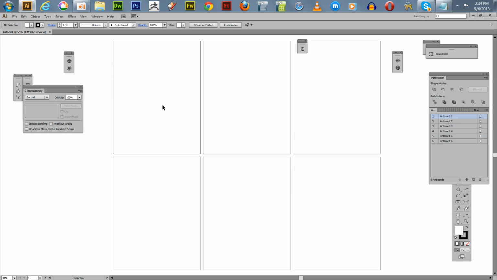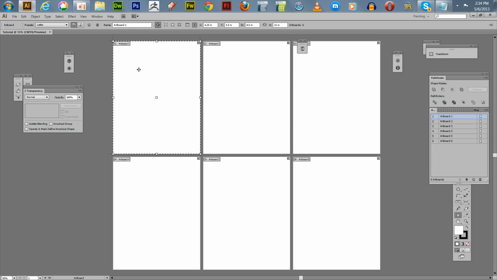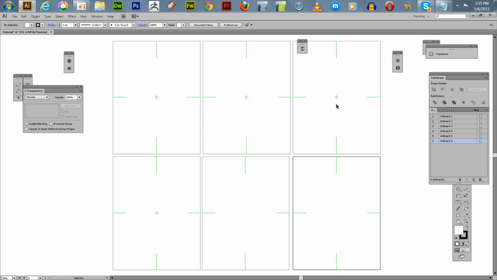On this first artboard, I'm going to draw a circle, which is L as a shortcut. But before we do this, if you hit Shift O, you can add a couple of features to your artboards, such as show center mark and show crosshairs. We're going to do that to all of them. You can just go to each one, select it, and say you want center mark and crosshairs, like that. Now you can hit V to get out of that. Now all your artboards have a little place where you can get a reference.